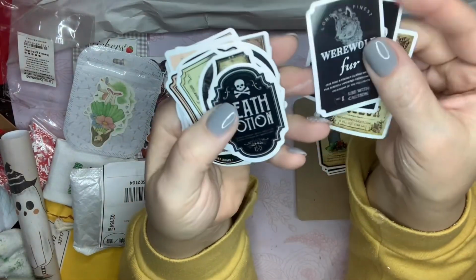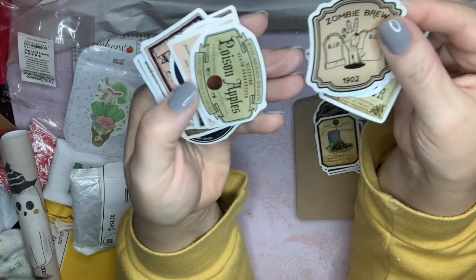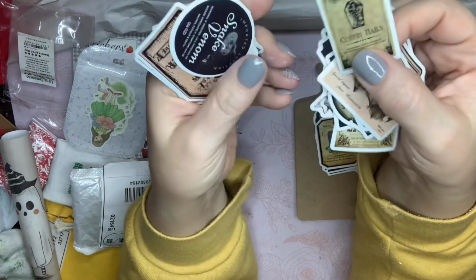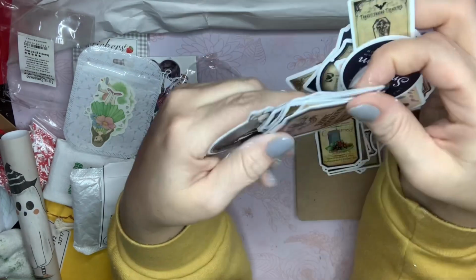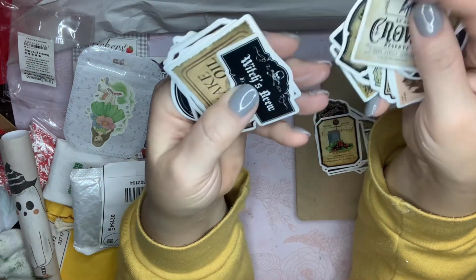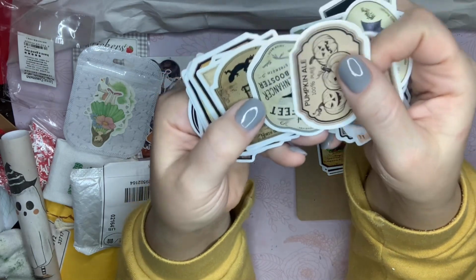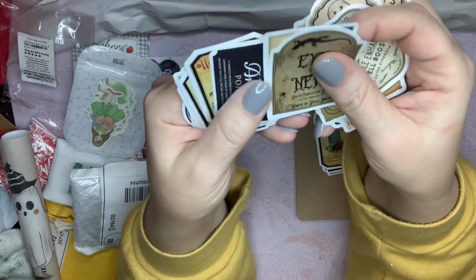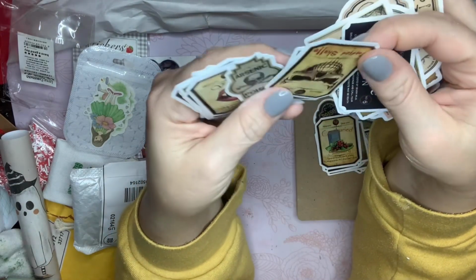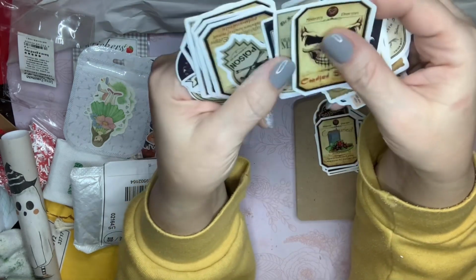Looks like that. Werewolf Fur, Death Potion, Witch's Brew, Zombie Brew, Poison Apples, Vampire Blood, Coffin Nails, Snake Venom, Bone Powder, Spider Venom, Scarecrow's Reserve, Witch's Brew, Snake Oil, Bat Blood, Pumpkin Ale, Crow's Feet, Eye of Newt, Dementor, ooh, Arsenic Poison, Candied Skull. So anyway, I just think those are really neat.